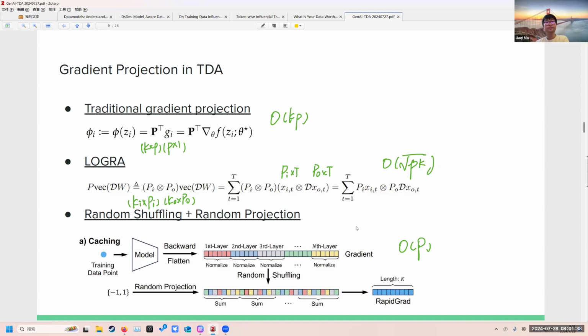But the summations are commutative, so it doesn't really matter whether they do shuffling or not, because it's a summation. I think the additional thing they did here is normalization. Essentially, that basically ensures each layer has the same norm.